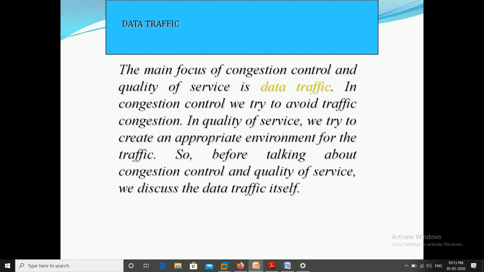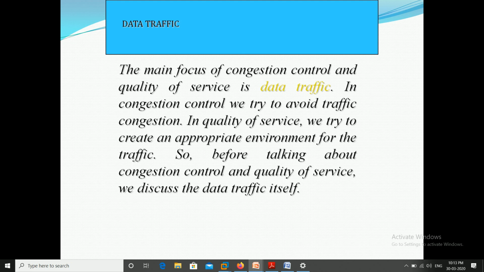Now, how can we define congestion? Congestion is basically a phenomenon. Let's say we have a road and the vehicles on the road are higher than the capacity of the road. Then there's a traffic jam. The traffic jam, in case of networking, technically we can call it congestion. It is when the capacity of the network is overwhelmed by the number of packets traveling through the transmission medium and intermediate nodes.